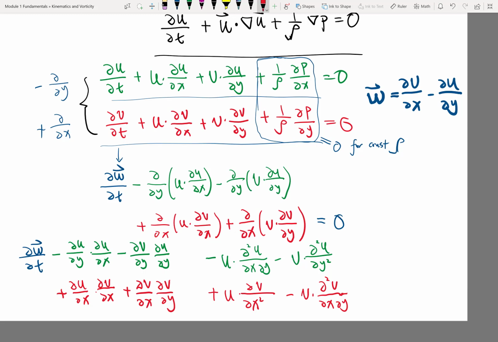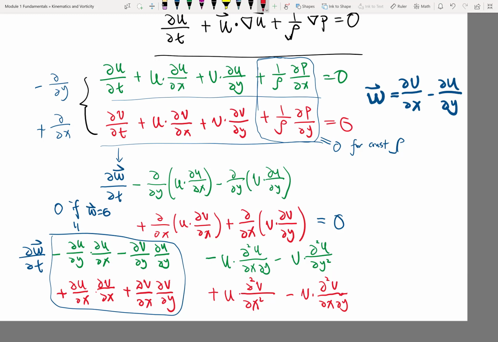How about these two added together? The common term is dv/dy, right? And the remaining is dv/dx minus du/dy. Again, vorticity, or minus vorticity, right? So the entire thing becomes 0 if omega is equal to 0. Now, how about this? I forgot a square on this. It's the same, right?